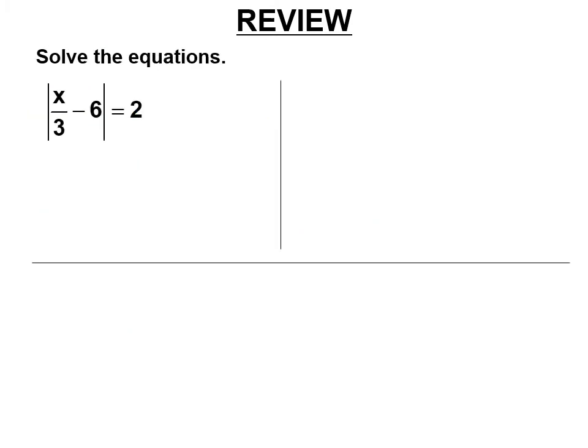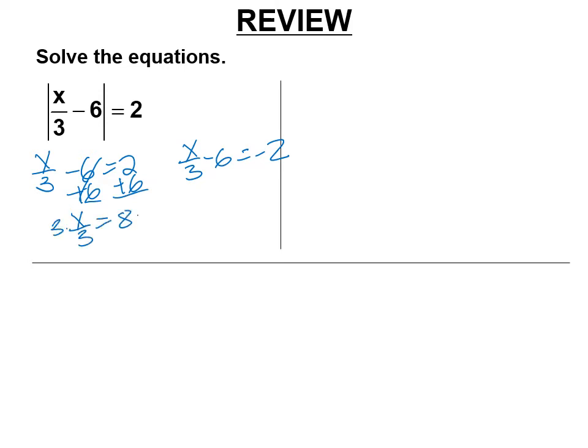All right, absolute value equations, the last thing we did. All right, so the absolute value has been isolated. It's all by itself, and there's a positive number it equals, positive 2. So now we can solve it twice. x over 3 minus 6 equals 2, and x over 3 minus 6 equals negative 2. You add 6 to both sides. x divided by 3 equals 8. Multiply both sides by 3. One value that would make this true is 24.